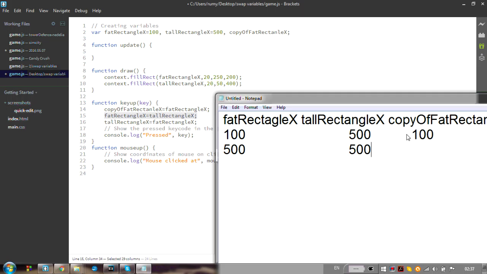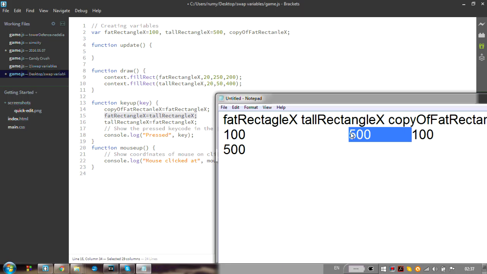Is there another place where we can get the final value of tall rectangle x? Perhaps tall rectangle x on its own should evaluate a new value for itself.